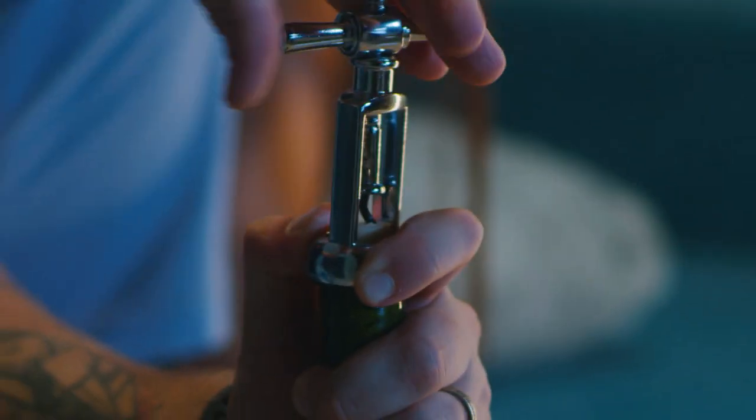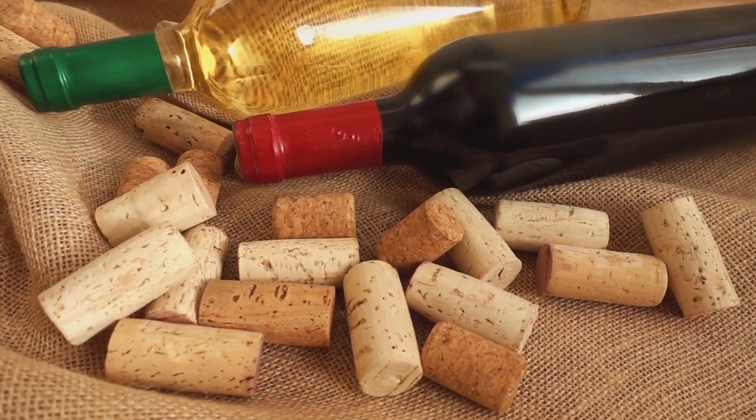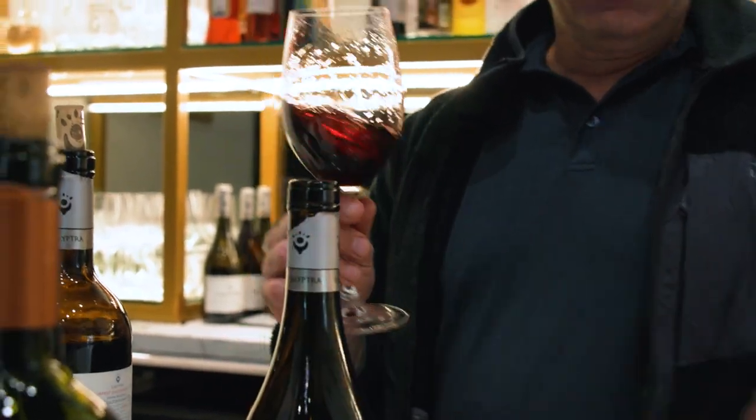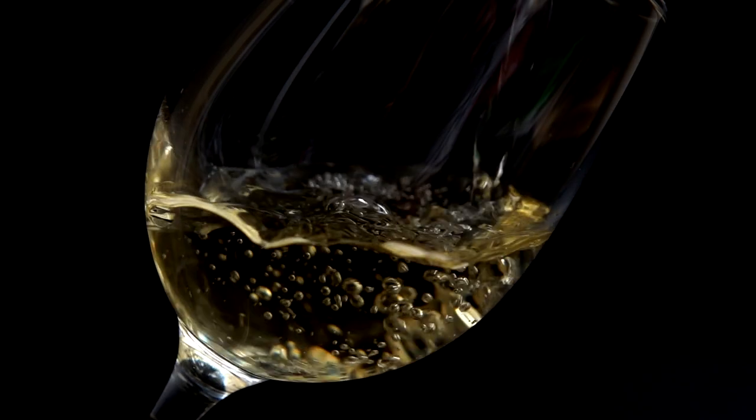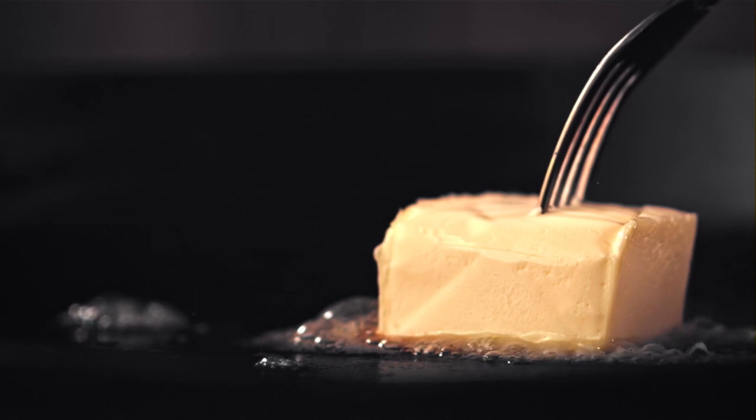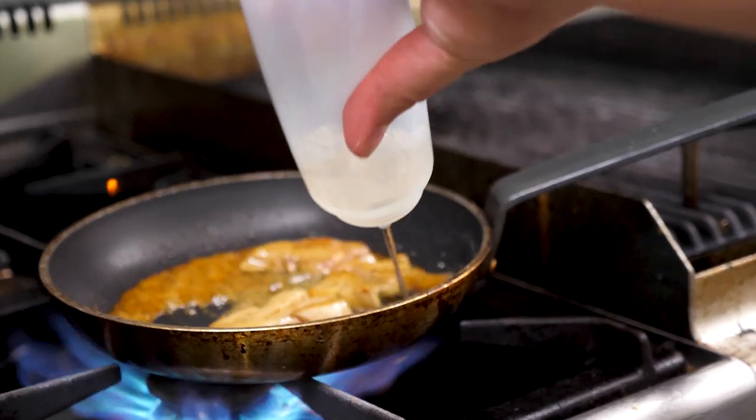When I pull a cork on a wine, if I'm not sure I'm going to finish it — or if I've got a white and a red and I have half a bottle of each — I put the cork back in and put the wine in the refrigerator. Why the refrigerator? Because lower temperatures means oxygenation is going to happen at a slower pace, just as higher temperatures speed things up — like caramelizing food or browning it quicker at higher temperatures. The opposite is also true.